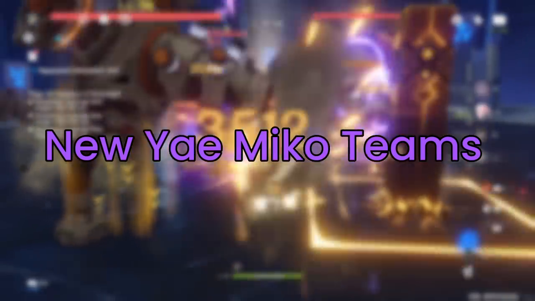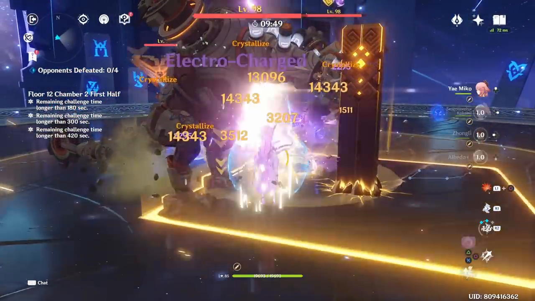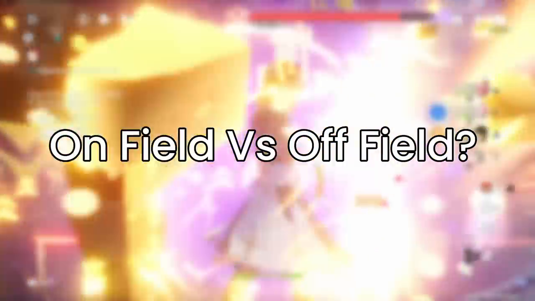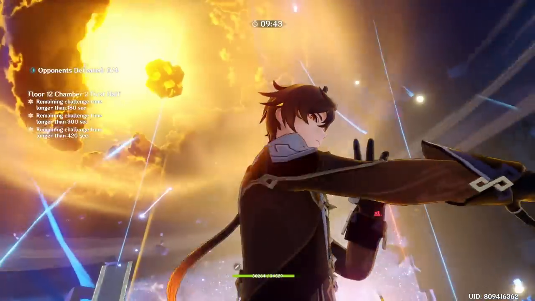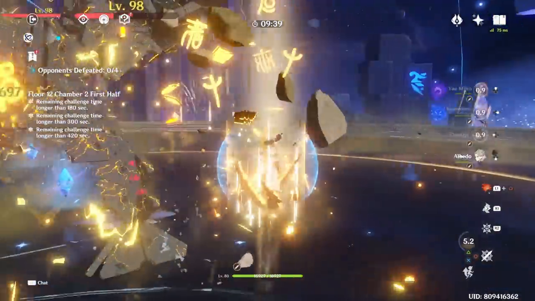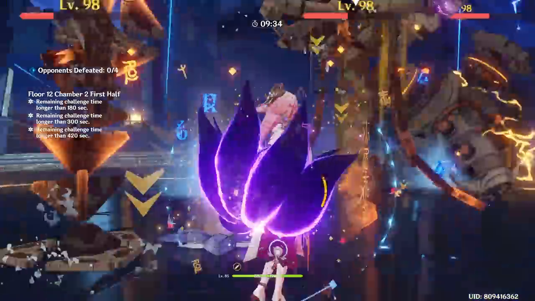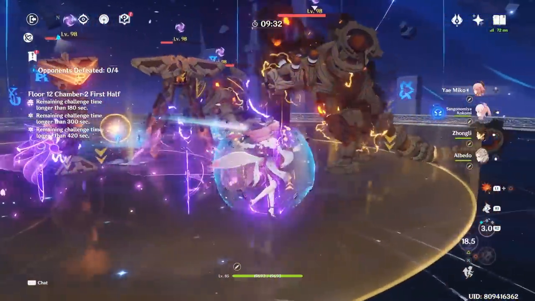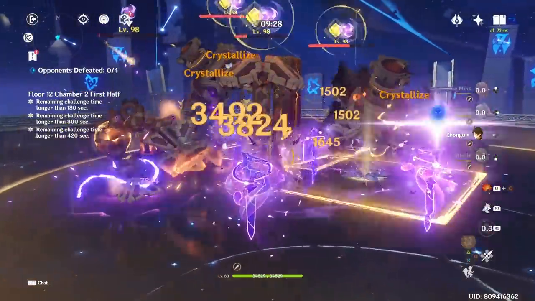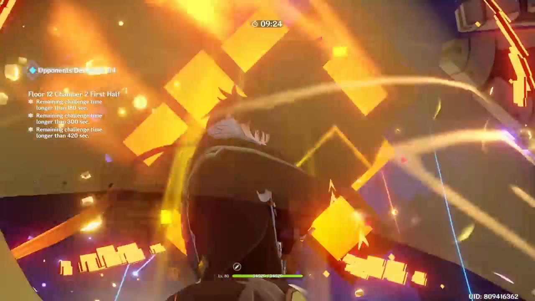And then next up, guys, we have one of the most important parts of Yae's build today, which is gonna be her team build. Now, first off, regarding team build, I've seen so many questions from players asking whether or not they should have Yae Miko as an on-field or off-field character. I would say mainly Yae Miko is a character that you want to have as an off-field character, because most of the time she's dealing passive damage for your team, and then after that you can just have your other main carry deal the most damage on-field.